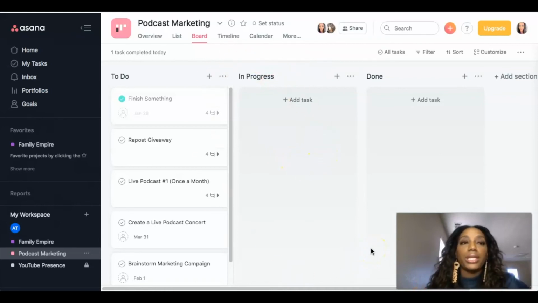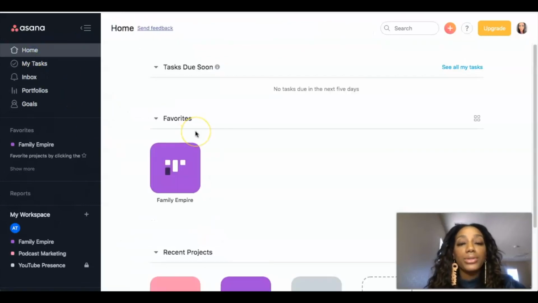So if you're wondering, well, why would you use one versus the other, or why would you use both? That's just the method that works for me. I like to think through it either with my workbook or with my planner. Then I like to plan my day and my month, and I like to reflect on it. And that's why I use my planner, my Passion Planner.